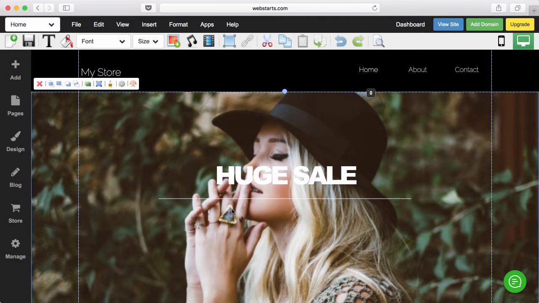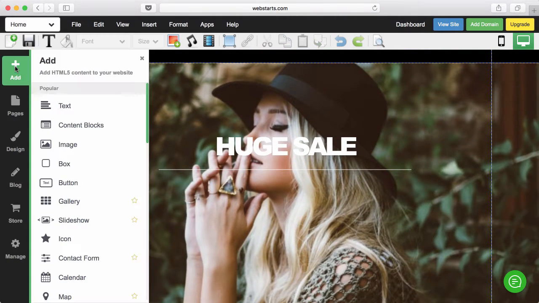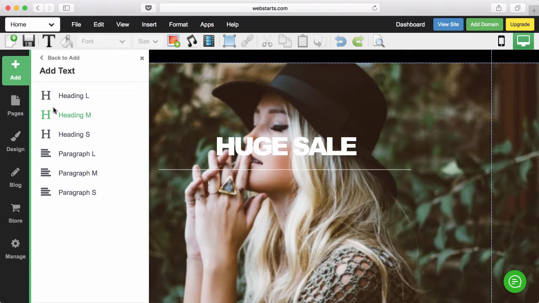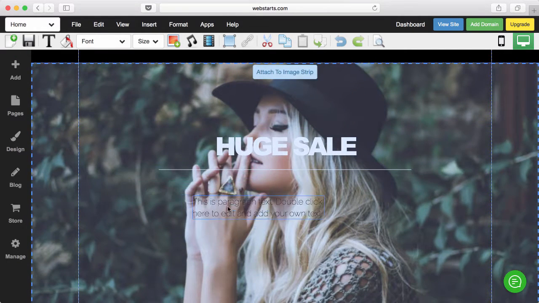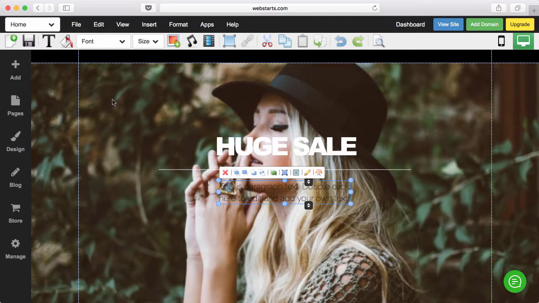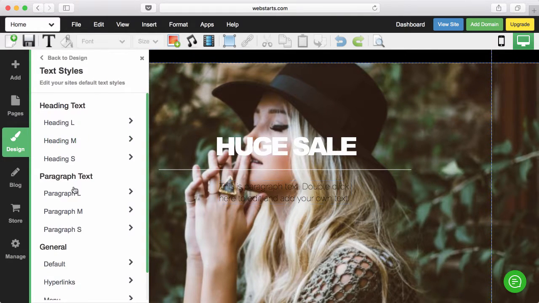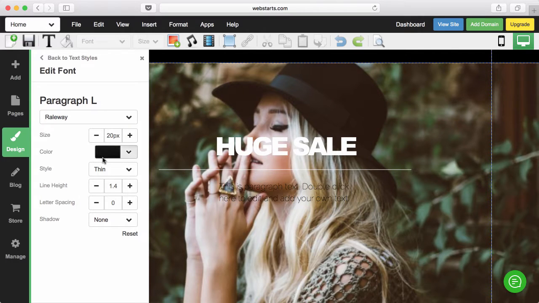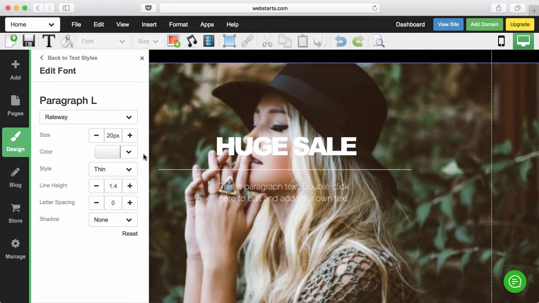Next, I'm going to add some smaller text that says save up to 70%. Once again, I click Add, I click Text. I'm going to choose Paragraph Large as my text size. I'm going to drag that text box relatively into place. I'm then going to go back to my design icon, click on it, click on Text Style, choose my Paragraph Large, change the color to white so it's more visible.